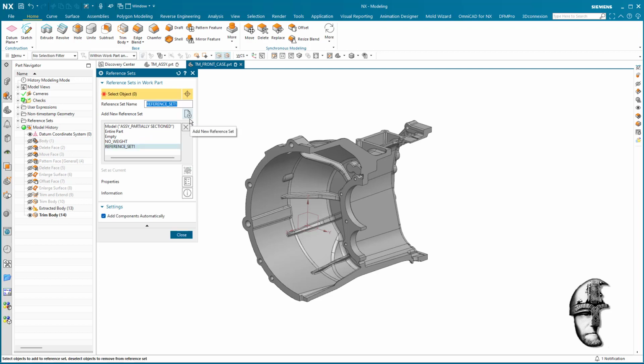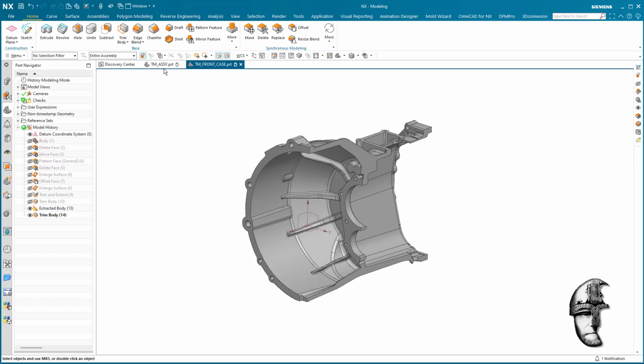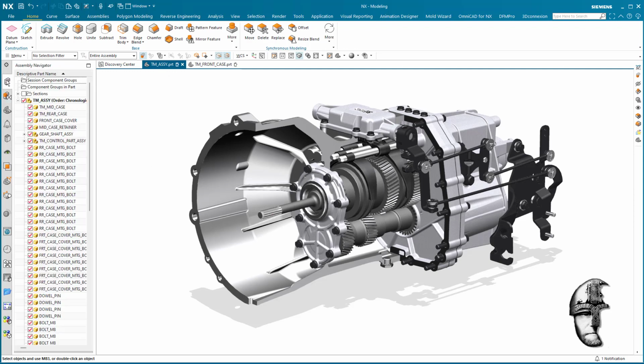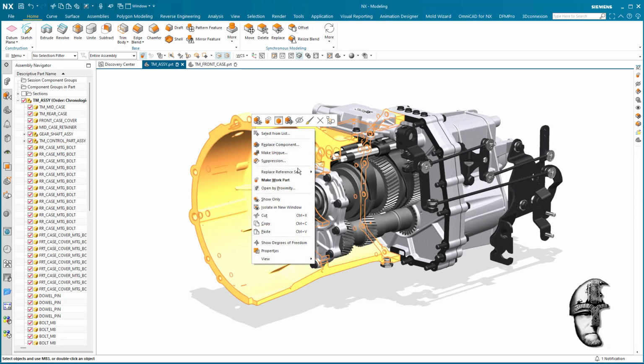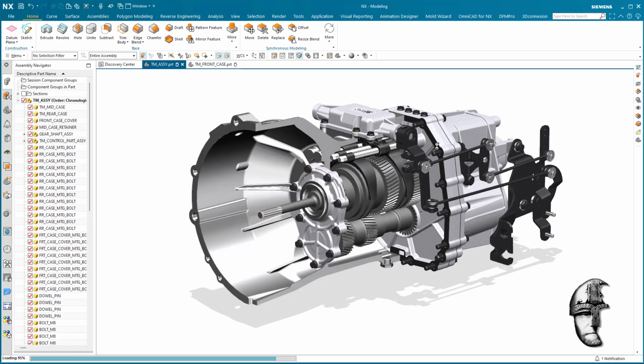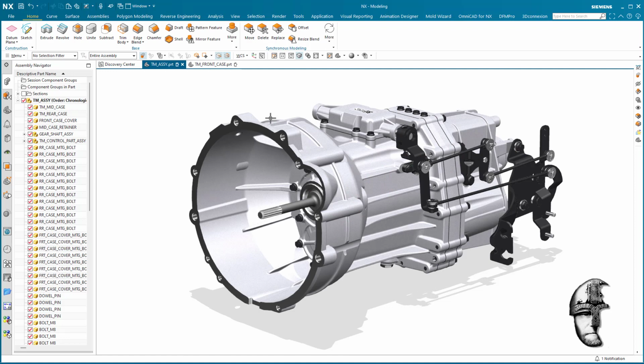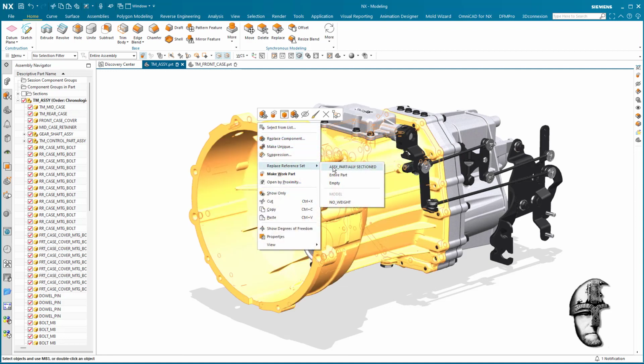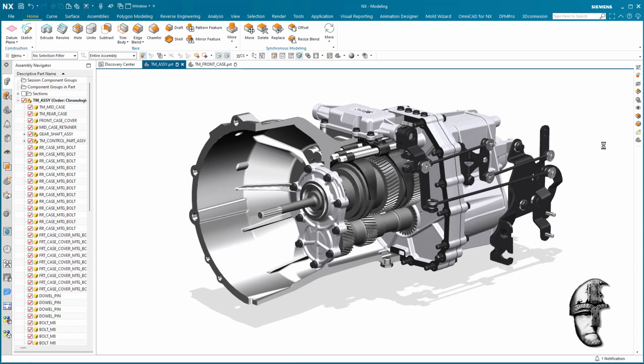And I'm going to create a new one here, which I do manually; this is normally created by default. And I'm going to select the first body in there as that is the original. And then we go back to the assembly to check if we have the reference sets in here. So we have a model in there, which should be the complete version, and I have the partially cut open version there, if you like. So I would probably go with the latter version here, depending on how you want to handle this and what the downstream purpose would be. But there you go.